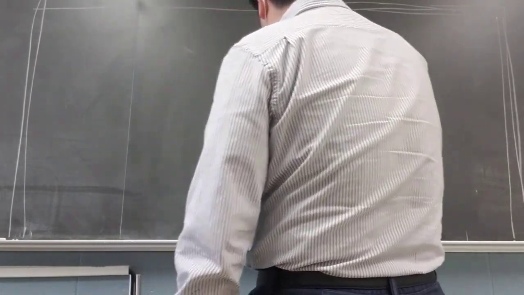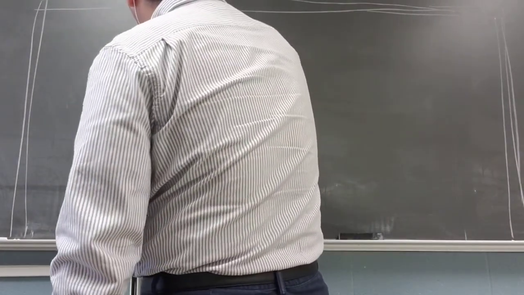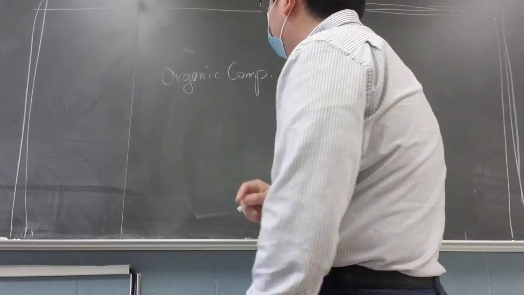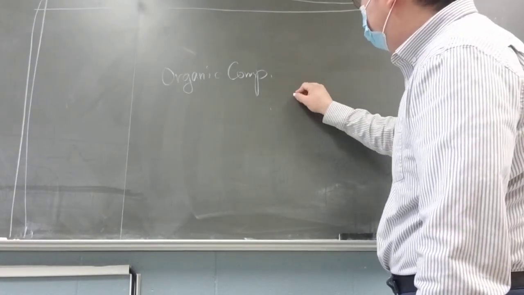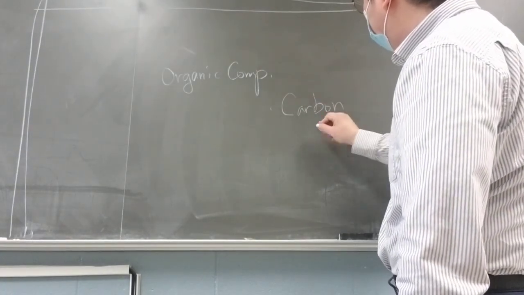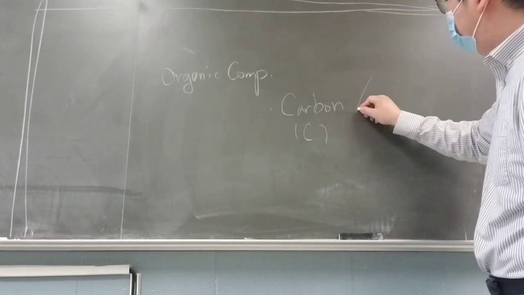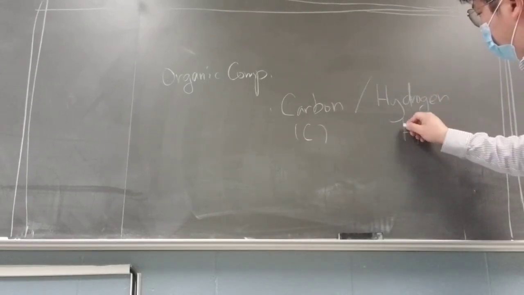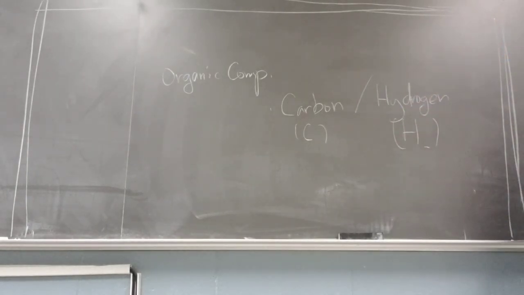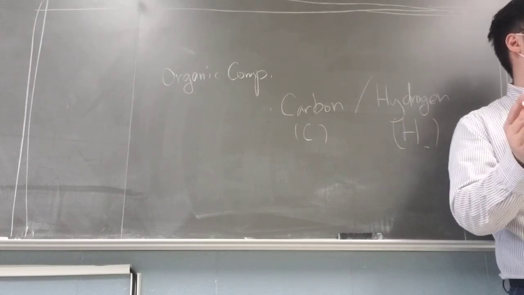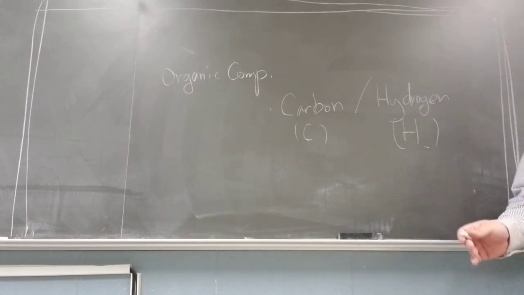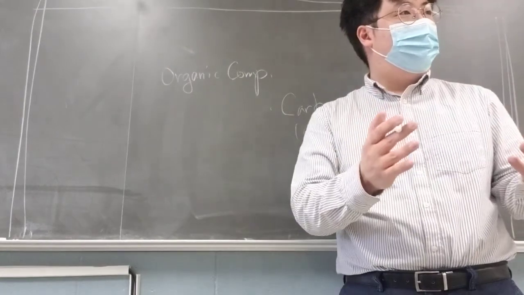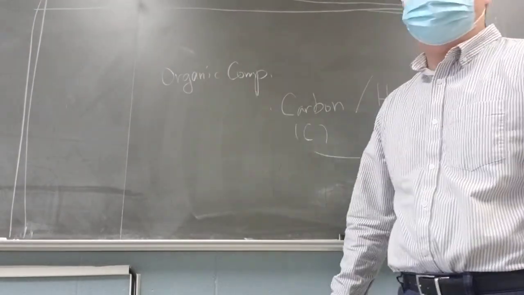what we call organic compounds. So organic compounds is mainly made of the carbon and hydrogen. So if you have a certain compound, obviously carbon and hydrogen makes not just a molecule but also the compound. If it's mainly just about carbon and hydrogen, we can definitely call that compound one organic compound over there.